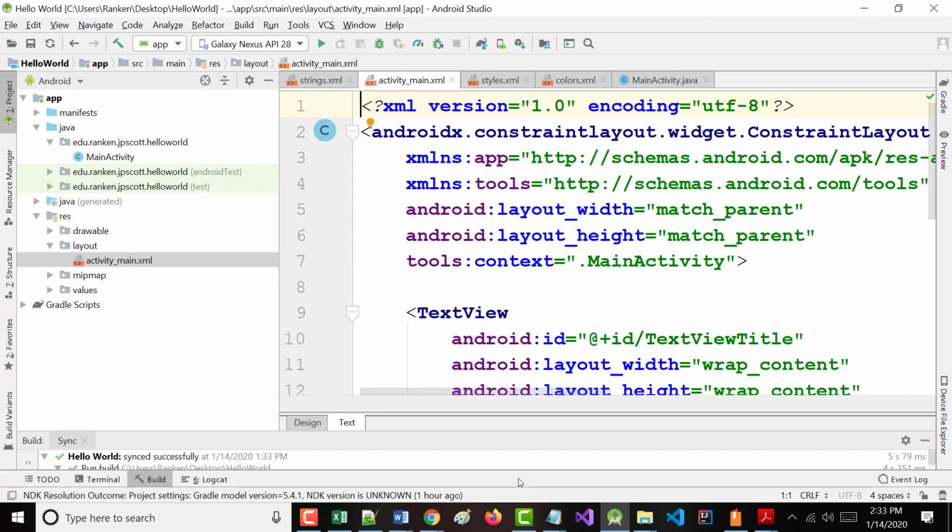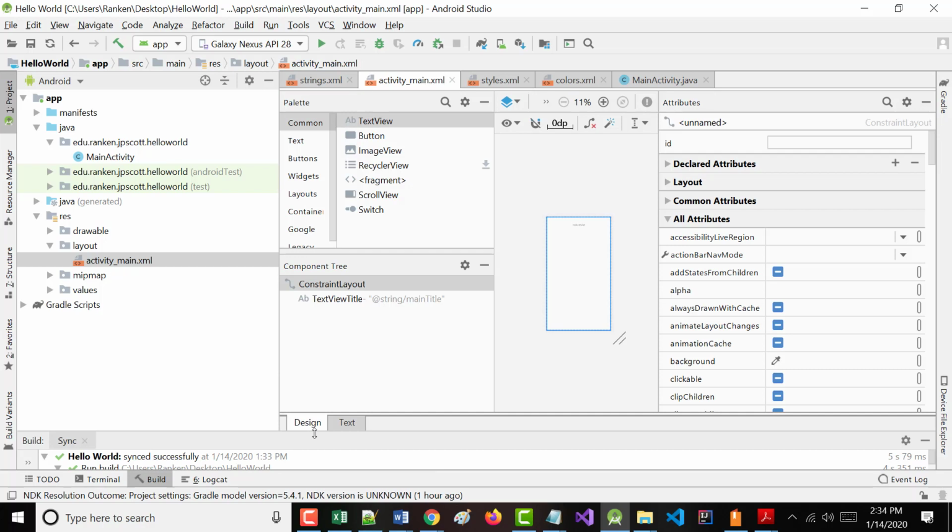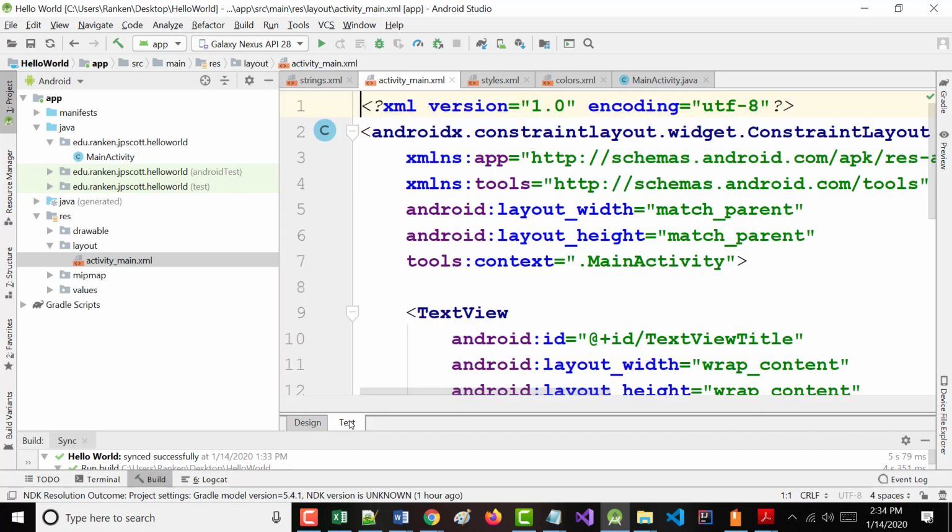I can set up an interface totally in XML, or I can do it totally visually. I will tell you, most people, when they are learning, use design mode. But whether you believe it or not, most people who know how to set up an interface use text mode, because you can set it up that fast.